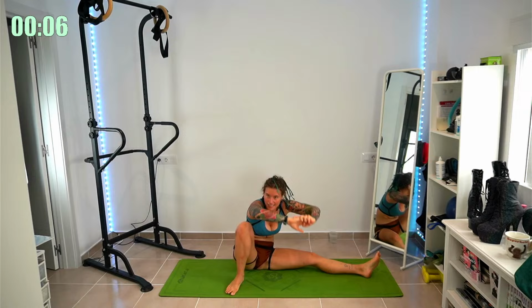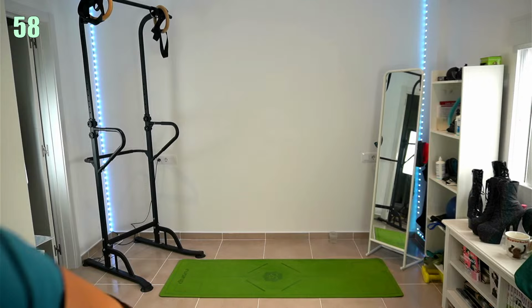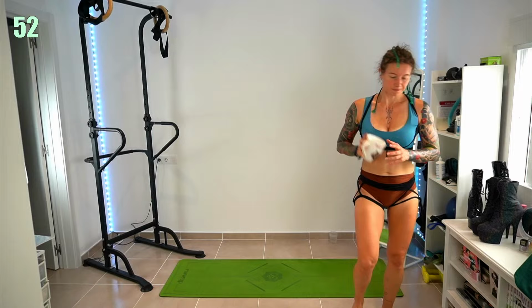Up, up. March in place, we gotta change the timer. Right, march in place. 1 minute of marching in place and hydrate. Drink, drink, guys. Really good.